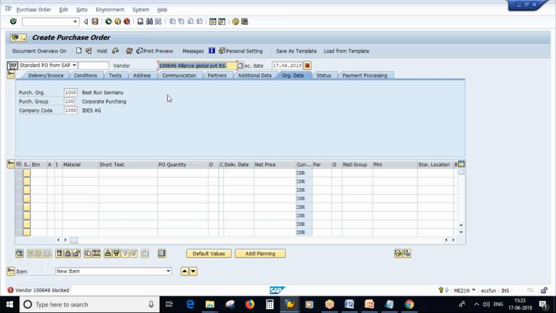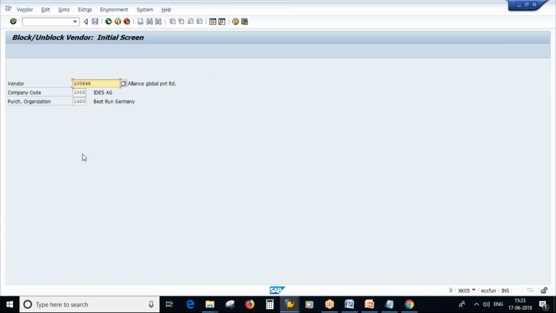Now what message are you getting? Poonam, what message are you getting? It's a vendor block. Vendor blocked. That means from this vendor you cannot procure the material. It's an error message, so nobody can purchase any material from this vendor if you block the vendor. So this is how you do the blocking of a vendor.